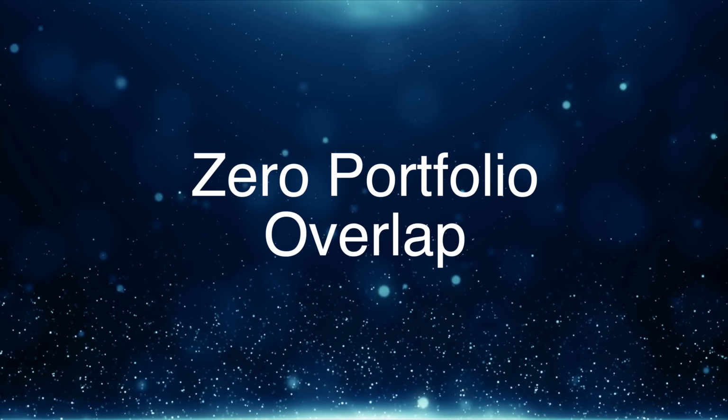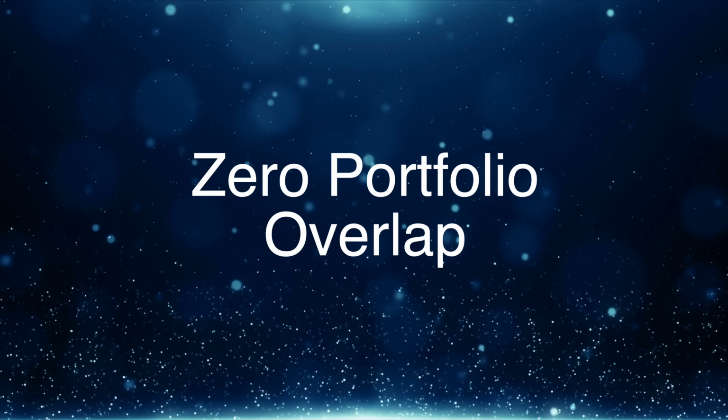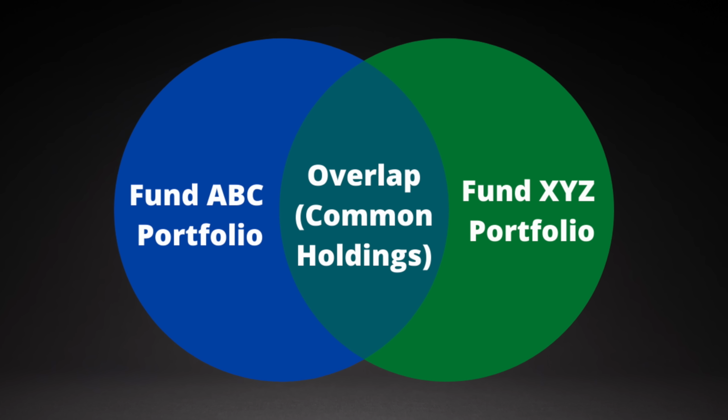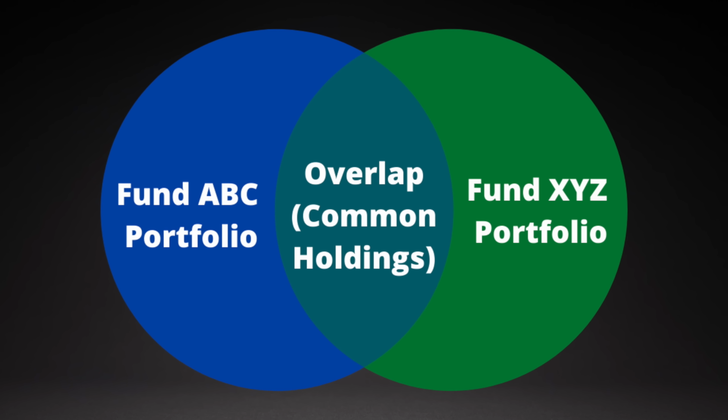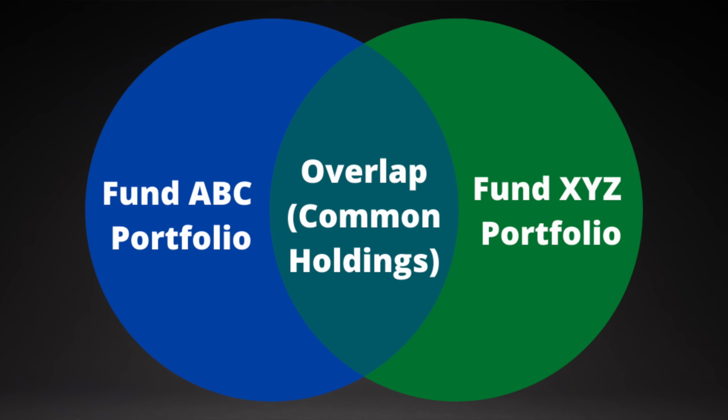By investing in these 3 types of funds, there is zero overlap when it comes to stocks and bonds. Portfolio overlap happens when you invest in multiple funds that hold the exact same stocks, which in turn makes you less diversified than you might think you are. An easy way to remember this is, when diversification decreases, your risk will increase.